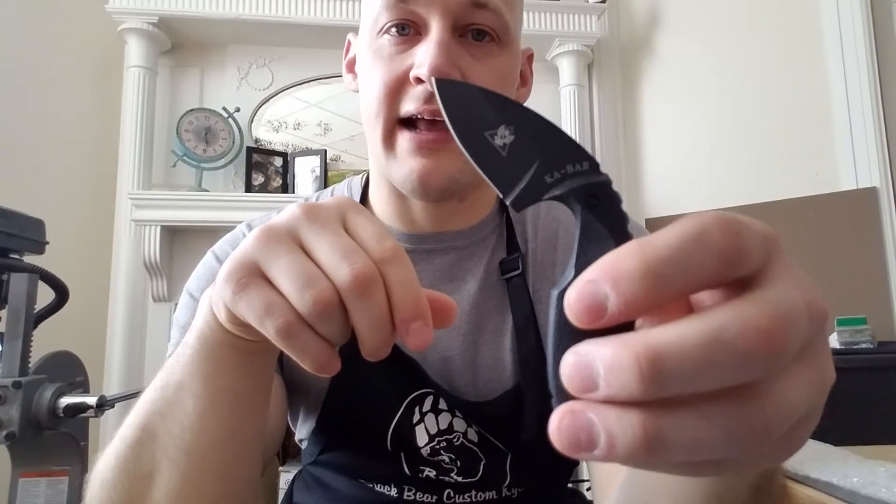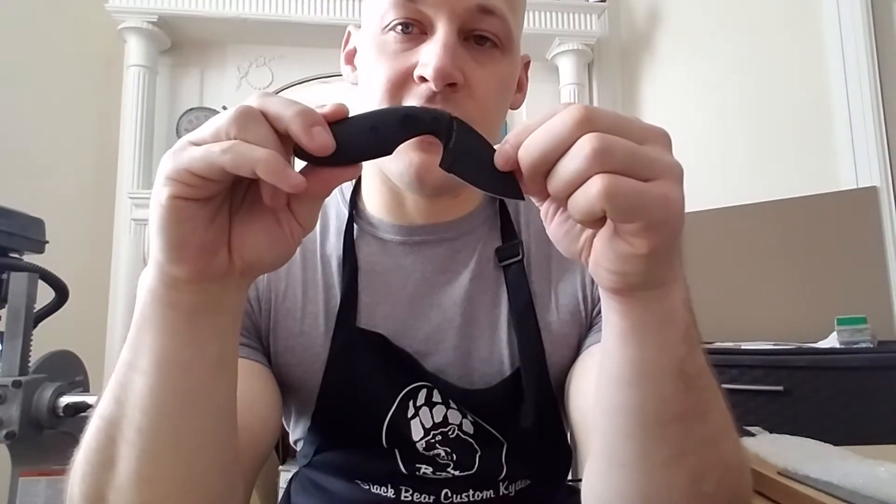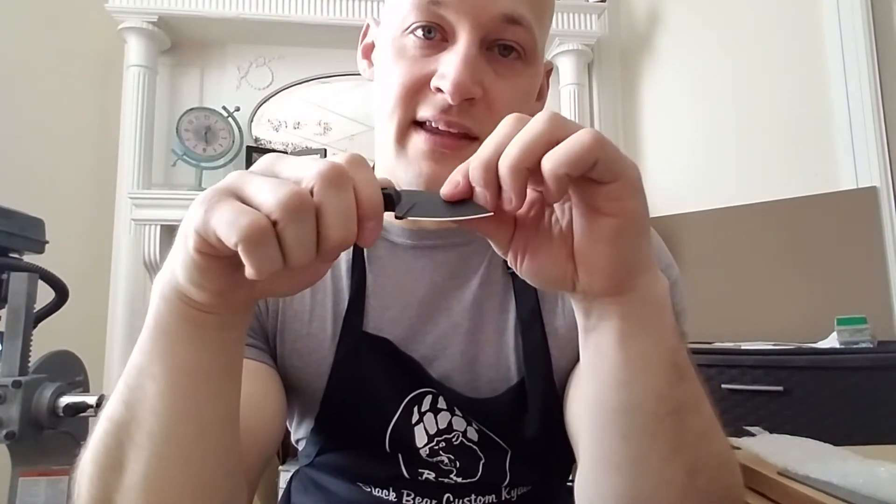This thing was designed for law enforcement officers to carry as sort of a last ditch self-defense weapon, in case they were too close to draw their weapon or if somebody was trying to grab at their service weapon. I saw this thing and said I really like that — I think it would be a great knife to EDC for the same purposes.